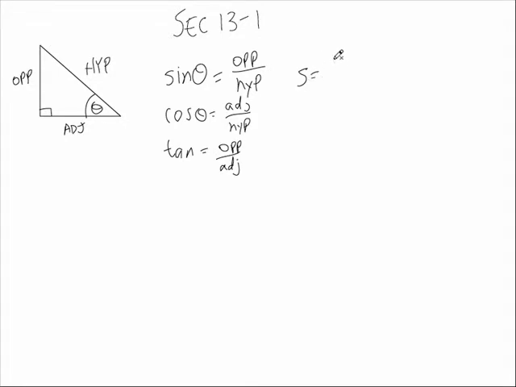This is what I usually do. Sine is opposite over hypotenuse. The cosine is adjacent over hypotenuse. And the tangent is the opposite over the adjacent. So if you look at it, SOH, CAH, and then TOA, and let's put it up here. And we learn that by what? What's the word? Sohcahtoa. Very good. All right, Sohcahtoa.